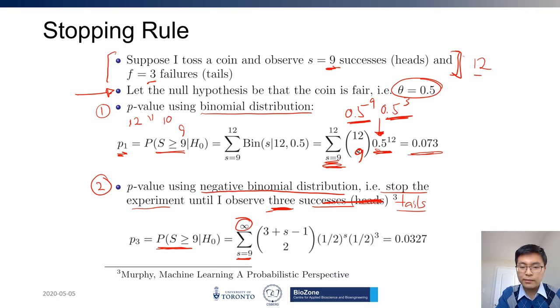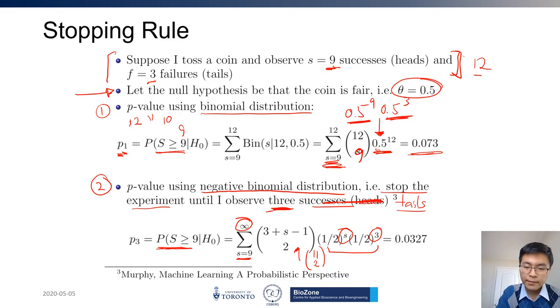And the inside's a bit different, so let's go over that. When s is equal to 9, the first term is 11 choose 2. And why is it 11, not 12? Because you got a tail on your last toss, and that is your 12th toss. So that's fixed. You need to pick 2 more tails from the previous 11. So that's why it's 11 choose 2. And here is essentially how many are tails, how many are heads. Well, you have s heads, and always you will have 3 tails because you stopped at the 3rd tail.